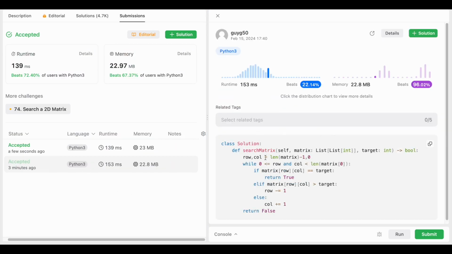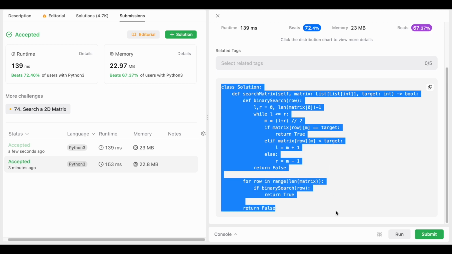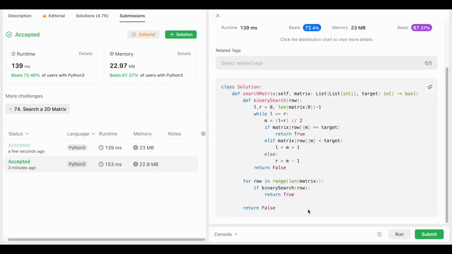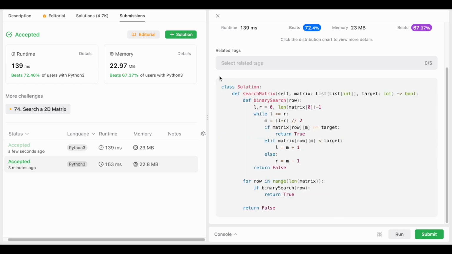In a job interview, it's always good to give out all of the solutions that you have. So every solution you have and it's working, then it's worth pointing out. In an interview, I would for sure talk about the brute force approach. Of course, you would only talk about it for maybe 10 seconds. And then I would also explain this solution. And I would maybe say that if only the rows were sorted, then I would use these solutions. If only the columns were sorted, then of course you could do the same solution, but on the columns.